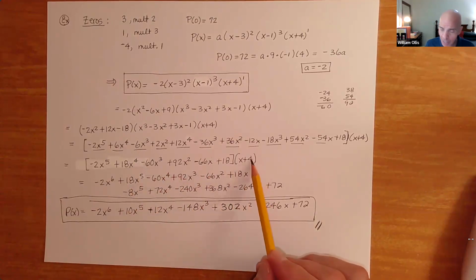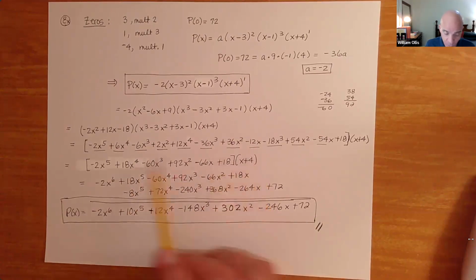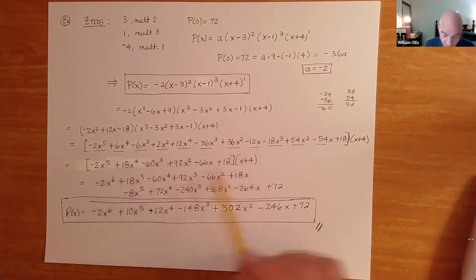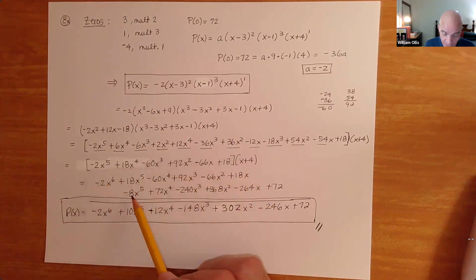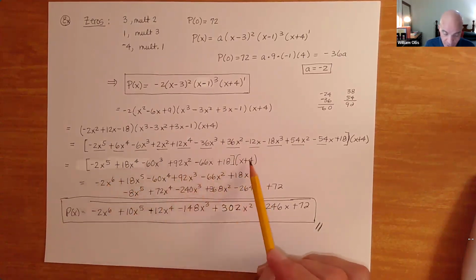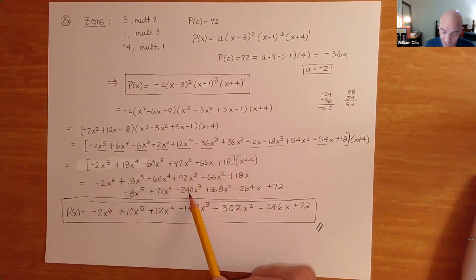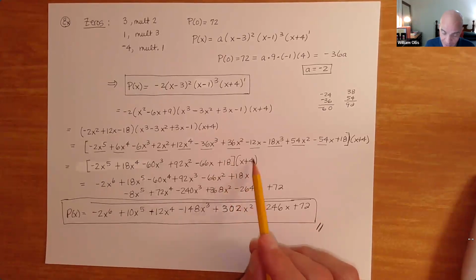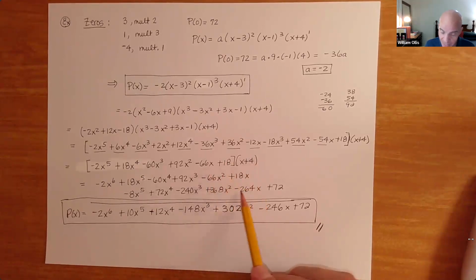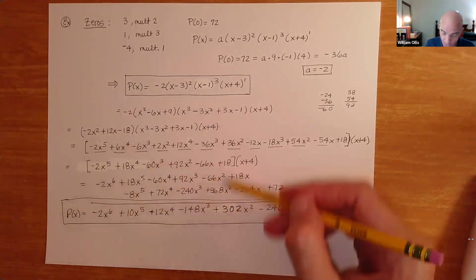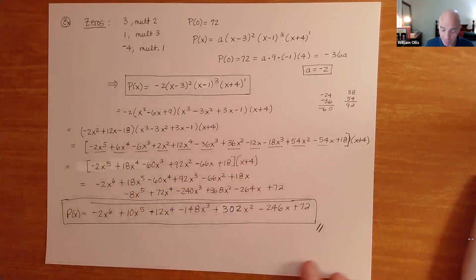And then we hit everything with a 4, but I thought that would just maintain the power. So I just lined them up. The 4 times the -2 gives us a -8, and the 4 times the 18 is 72, and then the 4 times the -60 is -240, and the 4 times the 92 is 368, and then the 4 times the -66 is -264, and of course 4 times 18 is 72. And so now it's in a vertical disposition where they can be added.